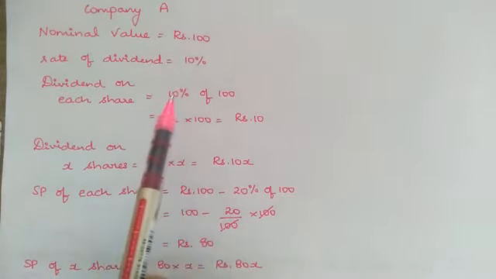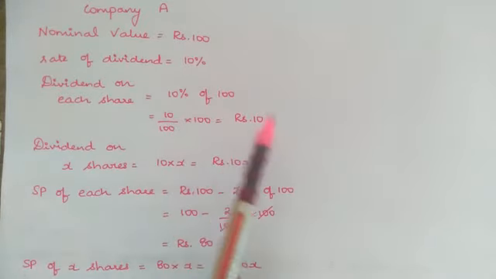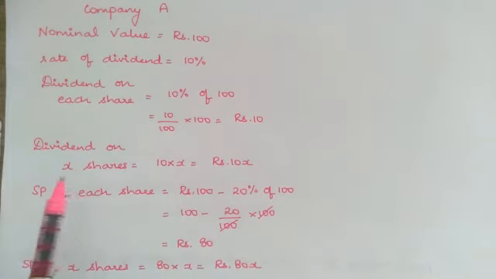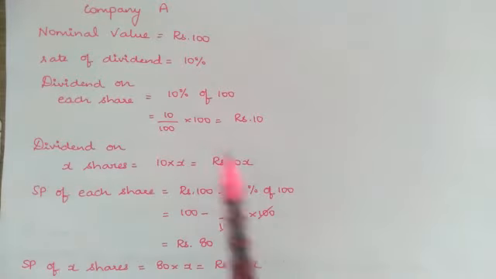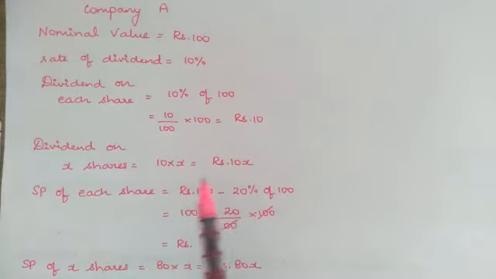The company is paying a 10% dividend for him. So for each share he is getting 10 rupees. We don't know how many shares he has. So if he has some x number of shares, then for all the shares he is getting rupees 10x as the dividend. That is the reward paid by the company to him. Okay, so this was his income actually.